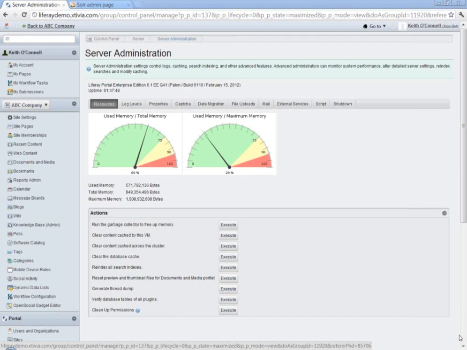For the read nodes, those indexes are only going to be read. They'll never do a write on them, except when they're contacted by the master node, which will be read-write. The master node will have the canonical version of the indexes. But each local node does have its own copy of the indexes, and the reason for that is performance.